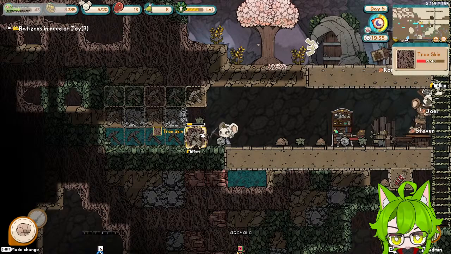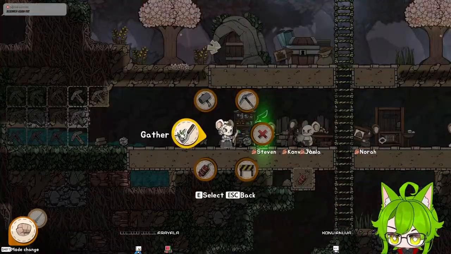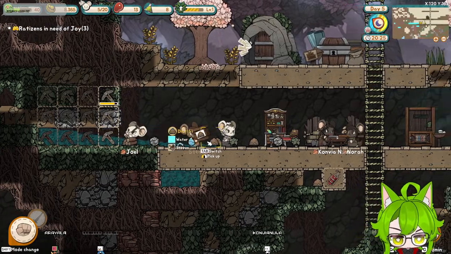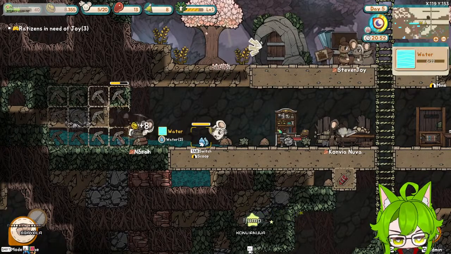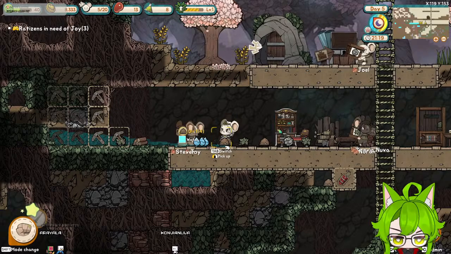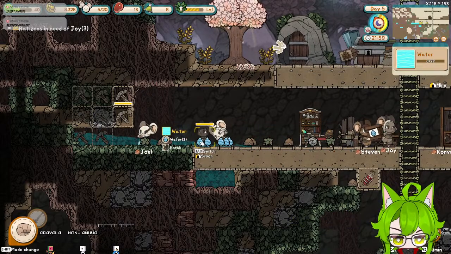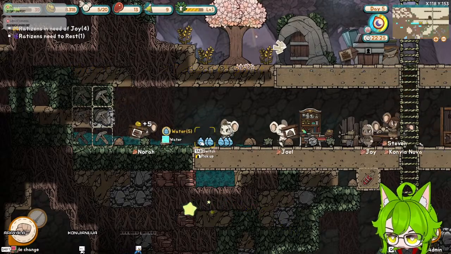If we mine this, there's gonna be a lot of water, isn't there? Oh boy. We can scoop this up, can we? Oh my god, we can scoop up water. This is kinda unexpected, you can just scoop up water into water droplets. I don't know how to feel about this.